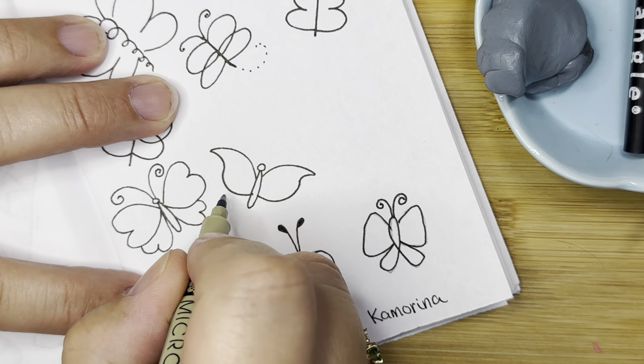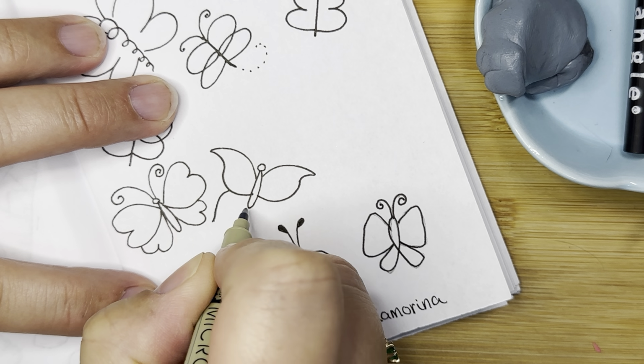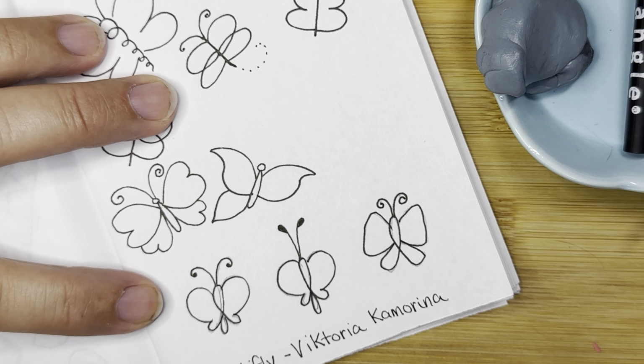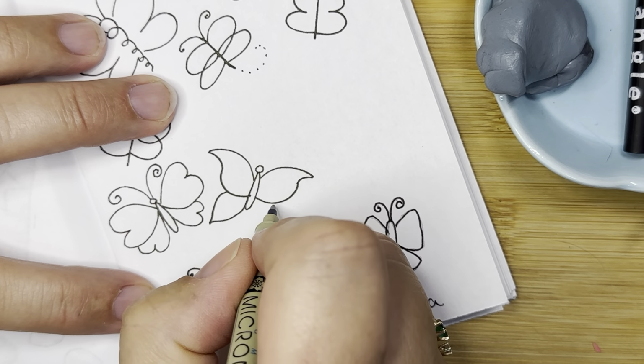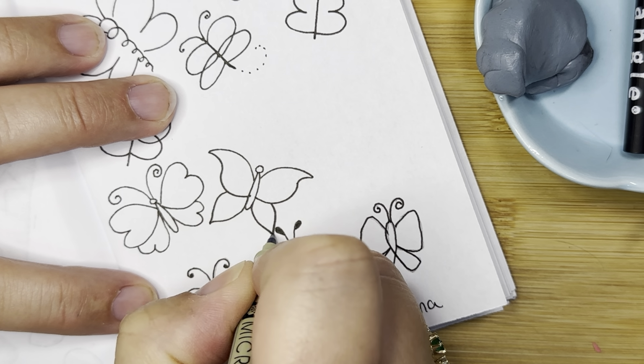And then for the bottom, I'm going to come out from behind like this and give it a little point, and then out from this one and give it a little point. So I'm going to come out from behind here, give it a little point, and from down here and give it a point.